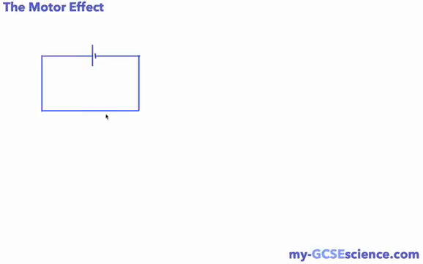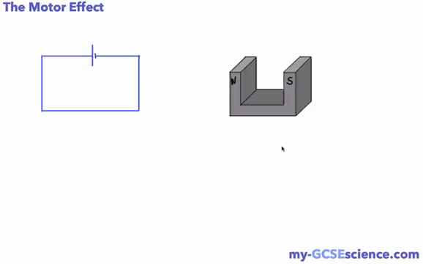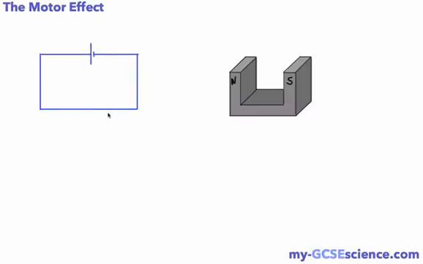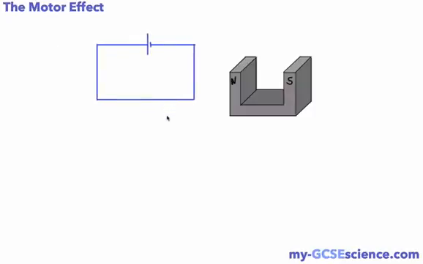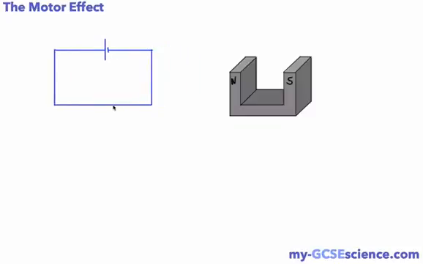Now the second thing we need to juggle in our head when we look at the motor effect is to actually look at a magnet. So here I've got a permanent magnet. It's not an electromagnet, it's just a magnet that you might have seen every day that you've played with, and if we combine this permanent magnet with our electromagnet, we get an interesting effect. So we could take our electromagnet here that we've made by putting a current through a wire, we could bring it near our permanent magnet, and you should get some effect of movement either towards or away from each other.